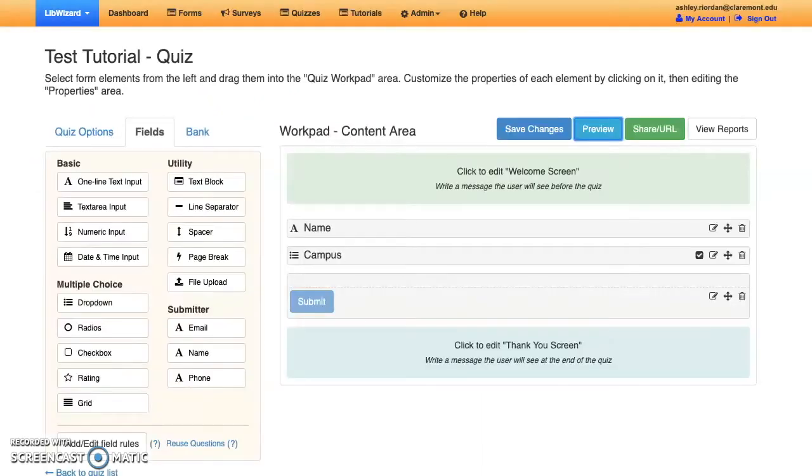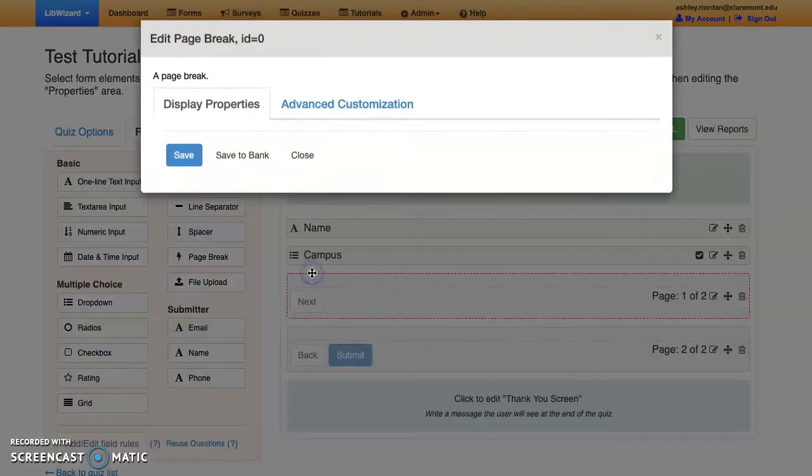So we'll go back to our work screen here. Now we have the option of making this tutorial multiple pages, which we're going to go ahead and take in this case. So the first page will just ask for that personal information of the user, and then we'll dive into the tutorial portion. So how you do that is you use these utility options right here. So we are going to add a page break. So I'm just going to grab page break and drag it over.